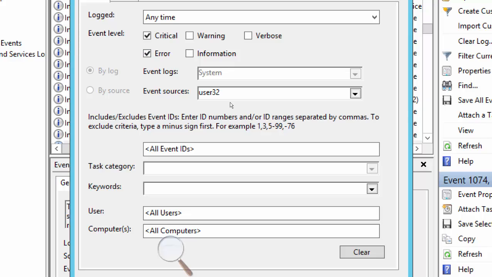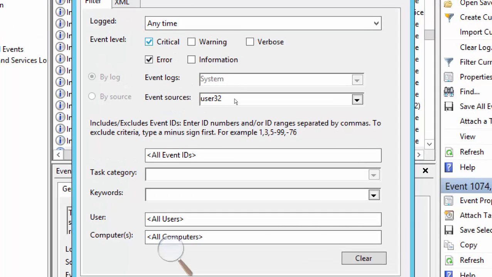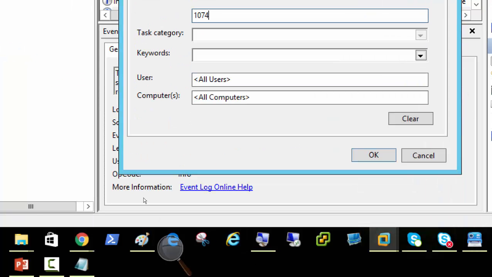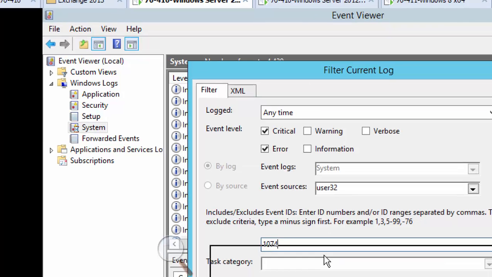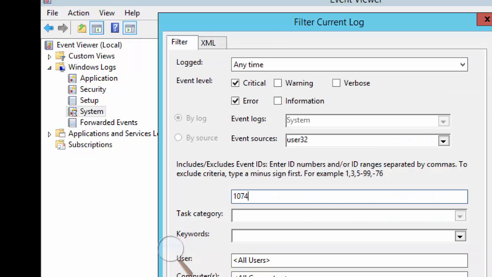These are the most troubling events, critical and error. If the user 32 source, if the system shut down with these critical events, this means it was something all of a sudden, right? And then I go for the event ID as 1074. User 32 is also there for me. It was user 32. For you, is system 32? It's showing system? System 32. Is it showing? For me, it's user 32 is also showing.